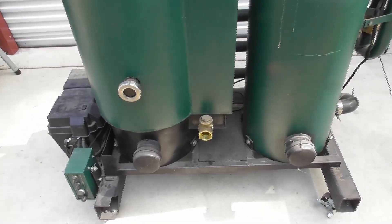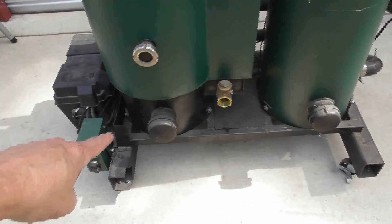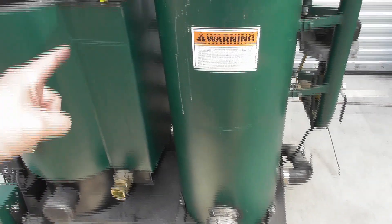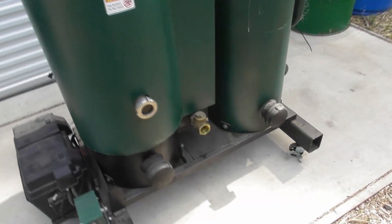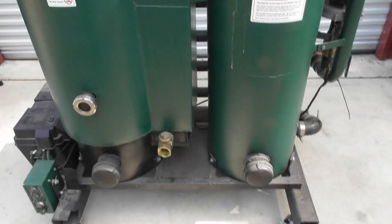The next thing we're going to do is drain all the clean-out ports. There are four clean-out ports: one on the reactor, one on the filter, one on the bottom of the heat exchanger, and one on the back of the heat exchanger. I'm just going to use a shop vac and go in there to suck out any activated charcoal that might be in there.